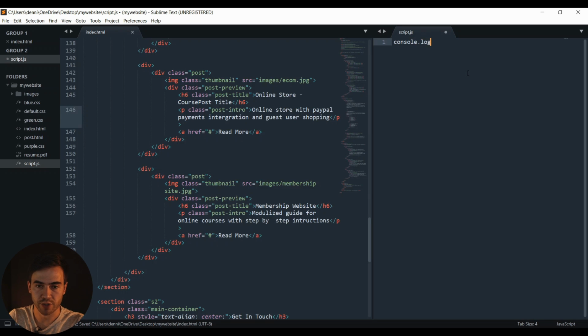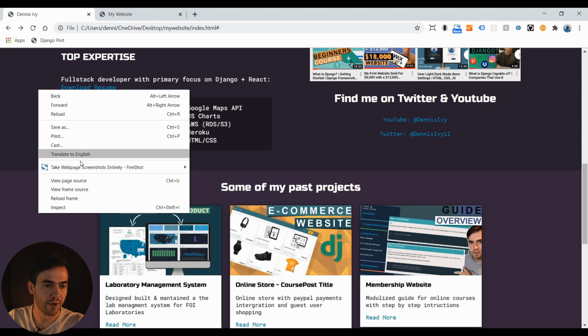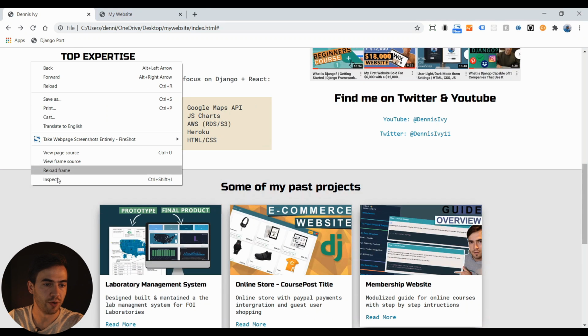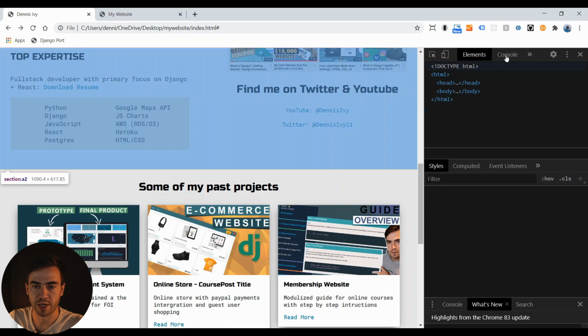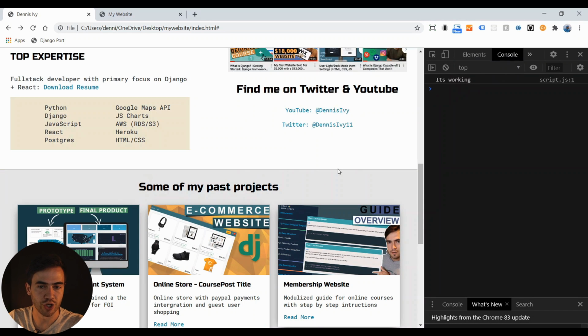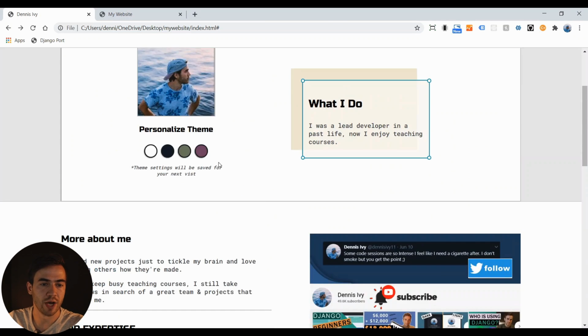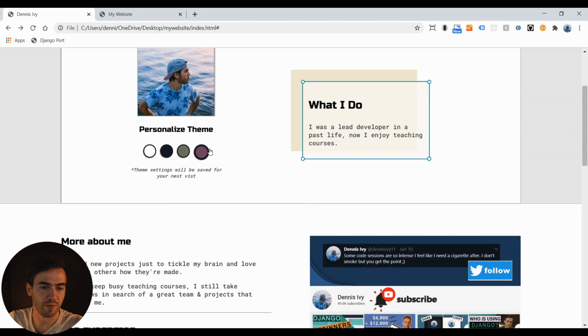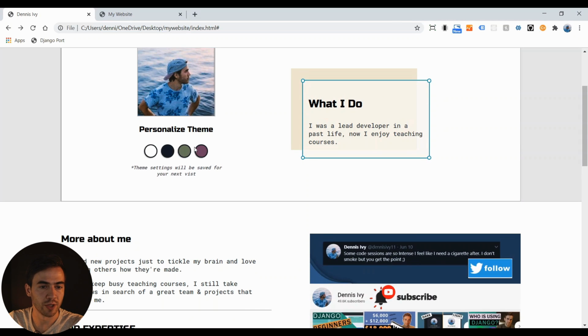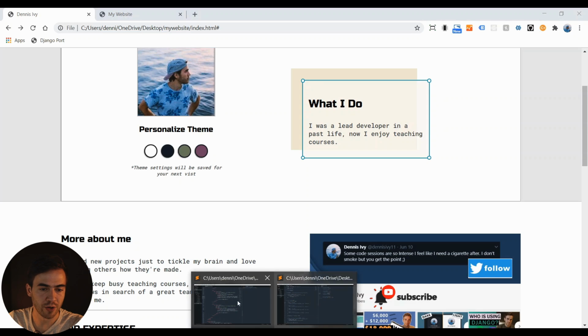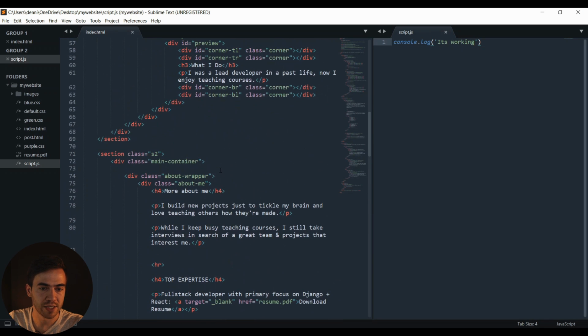So let's try doing console.log and say it's working, and let's see how that looks. So if I refresh it, so this should go back to white mode here. Now if I inspect element, we should see it console out here. There we go. So we know our JavaScript's working. And what we want to do now is add an event handler to all of these before we actually start changing that. So as we click on these, I want to go and grab these by the class of theme dot.